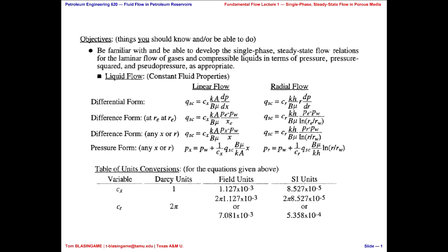Okay, for field units, we talked about this the other night. We derived these coefficients. And then for SI units, you'll notice that the field unit term that we derived the other night, multiply that by 2 pi, and you get that. The SI unit term, which we did not really derive, but we talked about, is there. And that's the term that we would get when we multiply it by 2 pi.